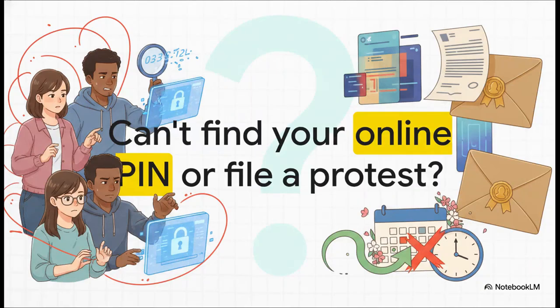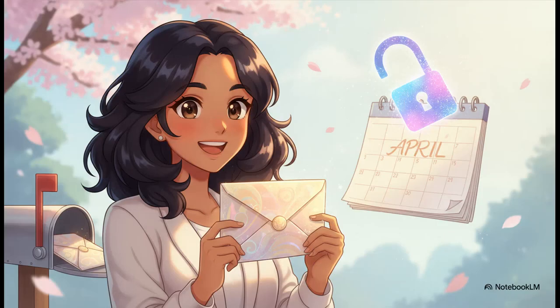But what happens when things go wrong? Well, the most frequent roadblocks users face, especially around tax appraisal protest season in the spring, usually involve finding their online PIN or figuring out how to access the online protest system itself. So here are the exact solutions. Your online PIN is required to create a protest account, and you'll find it printed directly on your physical notice of appraised value, right up in the upper right corner. For security reasons, PINs are mailed exclusively via USPS to the property owner of record. You can't just look it up online without logging in first.